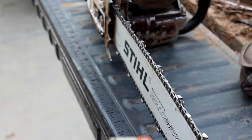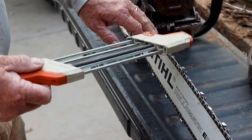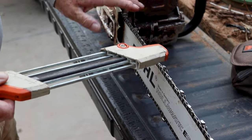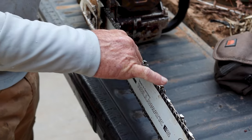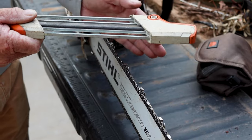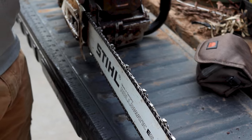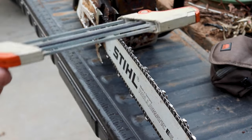And that does good, because the reason you got to do all of them the same is because if you do one tooth one extra stroke, it may cut more than the others. So the chain kind of does a jump. Or if you do more strokes on one tooth, because these teeth go two different ways, right? So I'm going to go this way and file all these, and then I'm going to turn the saw around to the other side. Well, if I do three on this side and four on that side, when you go to cut through a log, instead of cutting straight down, it's going to do a bow effect. That's extreme, but it does happen.